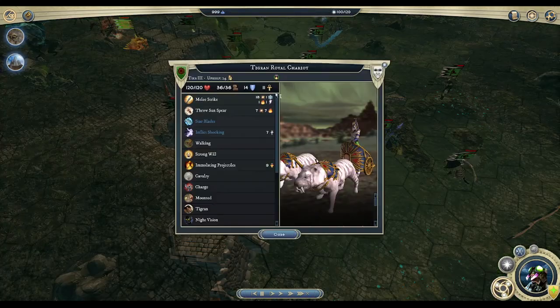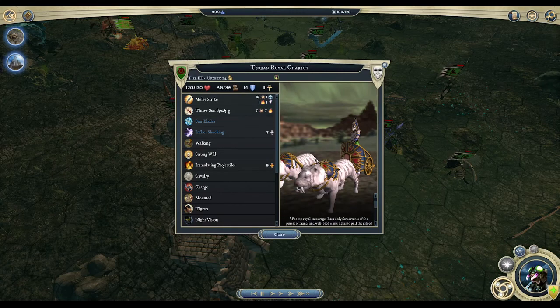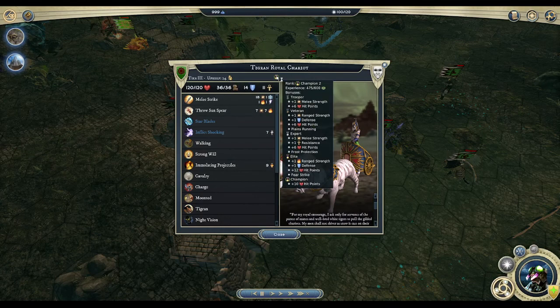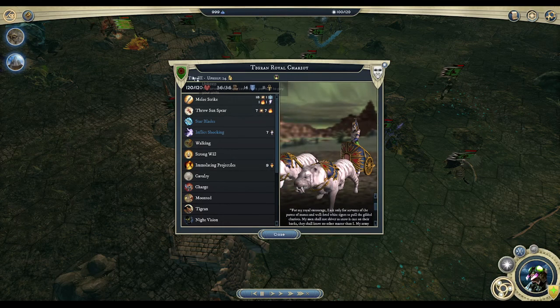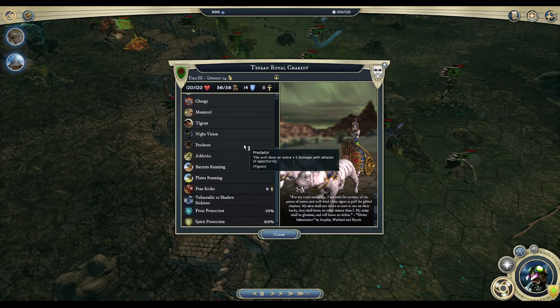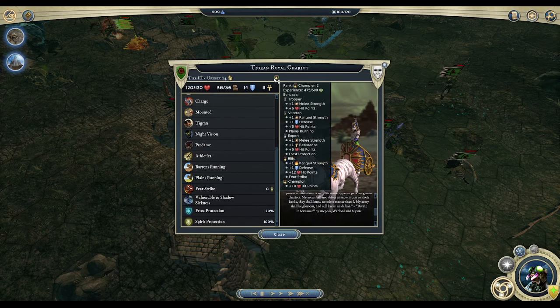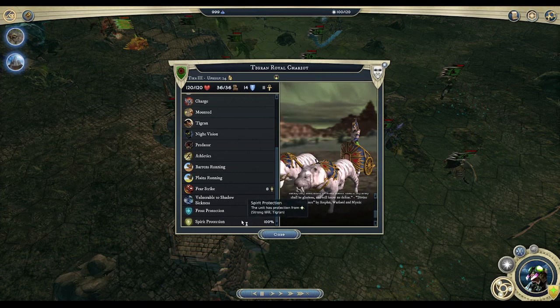Shoot the Royal Charioteer. Damn. Champ 2. You did a good job keeping them alive. So many hit points. That makes sense because they're a tier 3. That's huge hit points for a tier 3. Fear Strike. That's from a medal? Fear Strike at Elite. Wow. Okay.